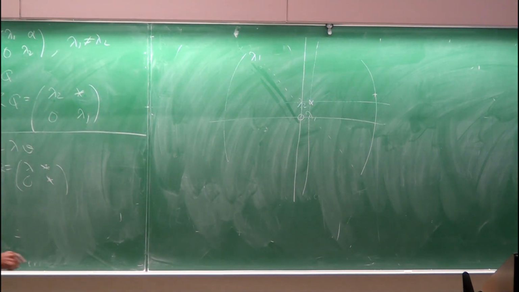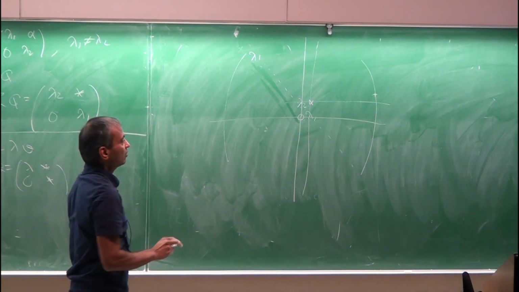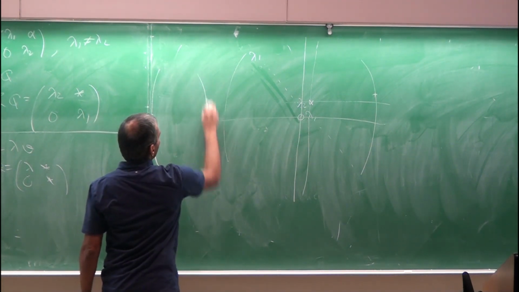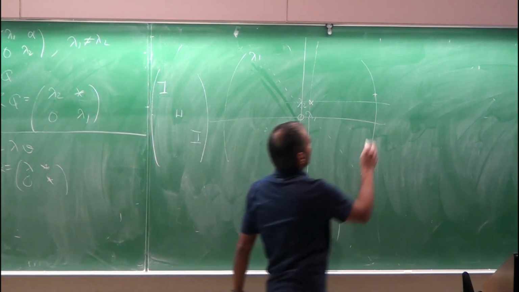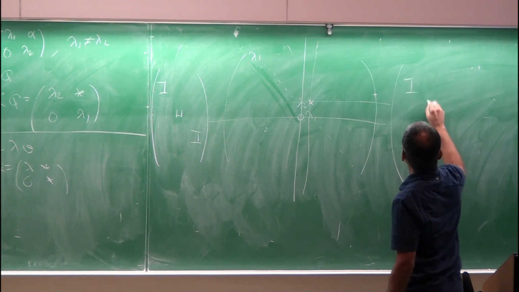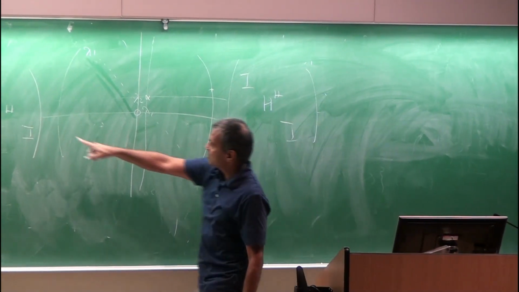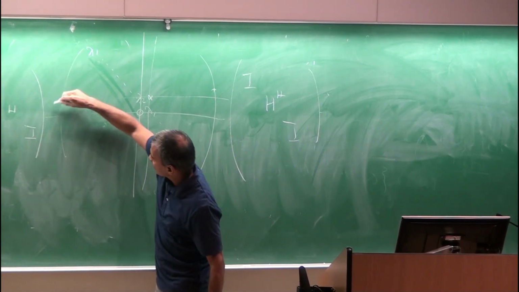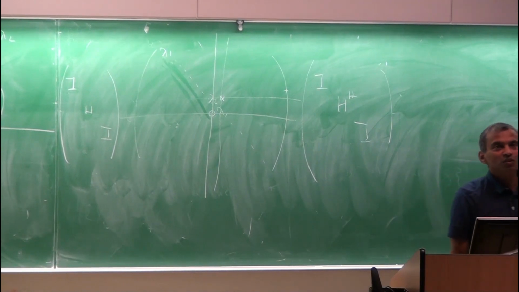Okay, so lambda 2, lambda 1, and I want this lambda 1 to come to the top. I want to exchange it like that, right? So I apply a matrix I, H, I like that, and I apply its transpose on this side, I, H, I. Right, so this H is 2 by 2. So when you apply this matrix, it only messes with these two rows from the left, and it leaves all the other rows untouched.